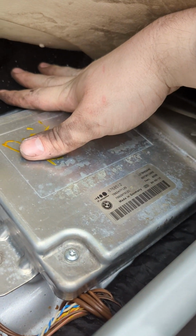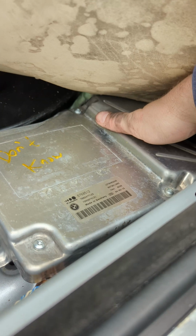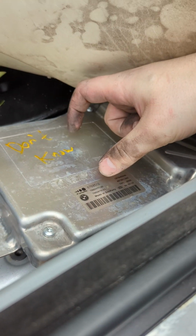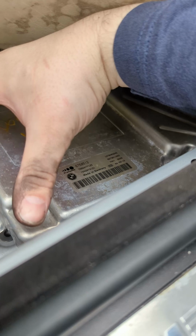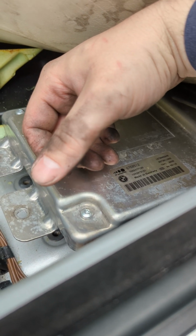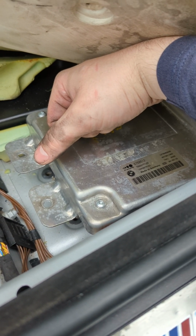And of course the last thing that could be going wrong is your active steering module. So that's all bolted down, a ground strap underneath here, and two connectors to it. And if this one gets submerged in water, as was the original one for this car, it's basically going to be had and you'll need a new one. So they're not too difficult to get, about 200 bucks, and then you'll need to program it with a little programmer to start up your active steering. But yeah, those are the main things.